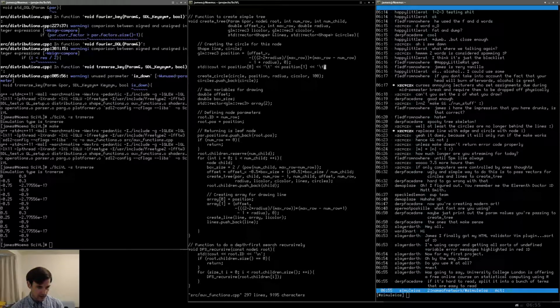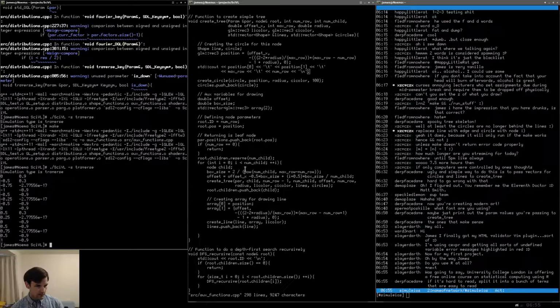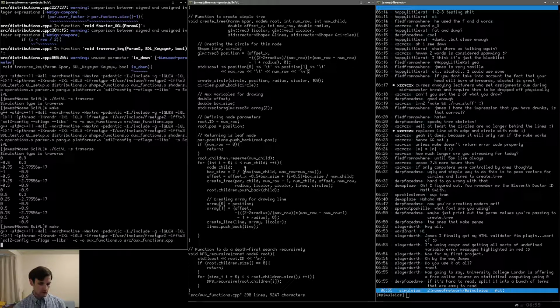There. And let's go ahead and add in more stuff down here. So we're going to output max row and new tab and num row. Okay. If it's hard to read, split it into a bunch of terms that are easy to read. Yeah, I think we're okay. So if we do make here, we go from there.